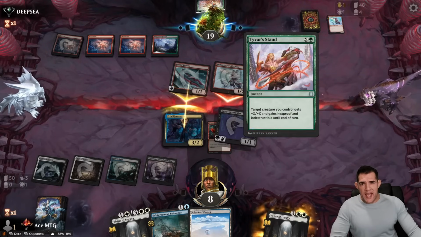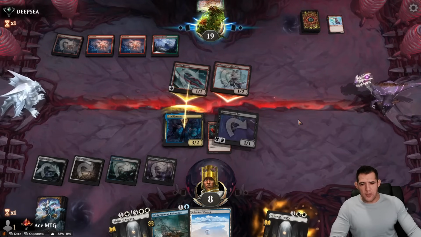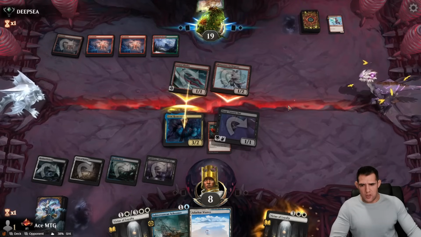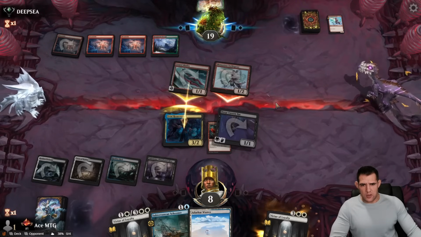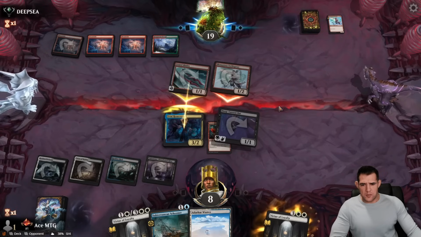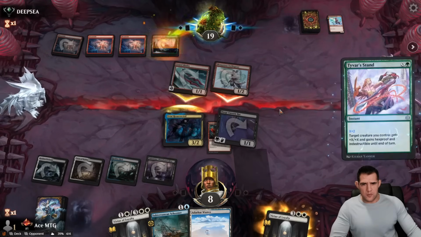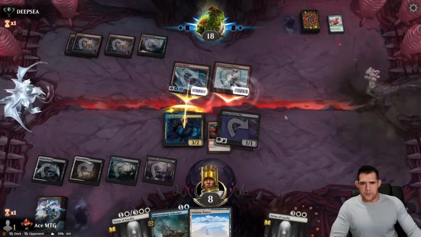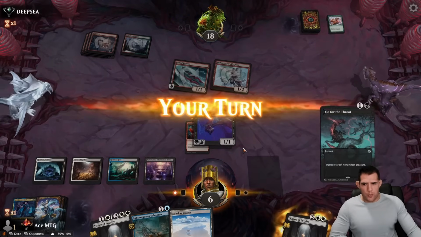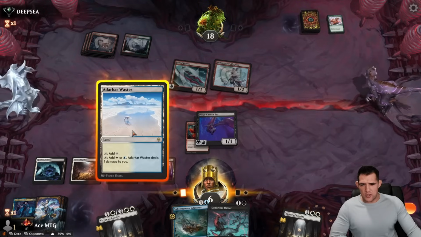And if they don't want that to die, they're gonna have to give it the pump, but no trample, so all we're gonna do is take two. So we just take two. Their hand is empty, so we're... Oh, and we get to go for the throat.